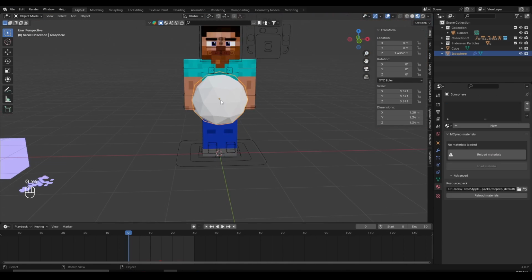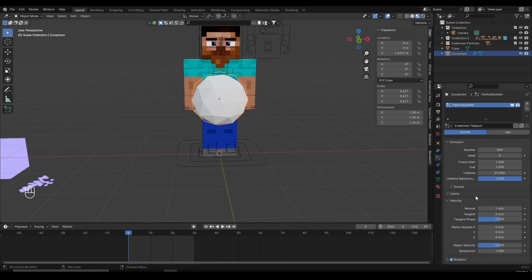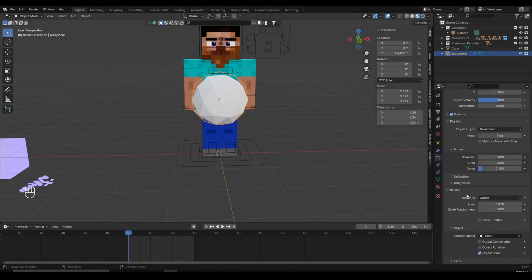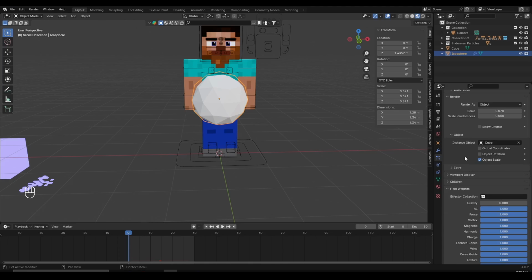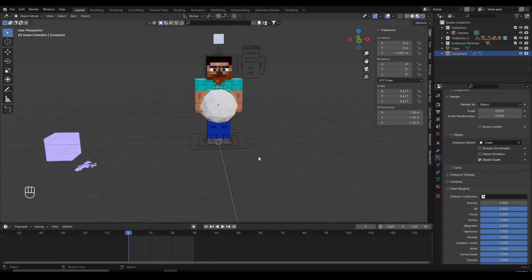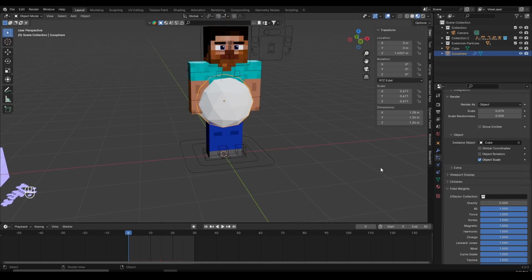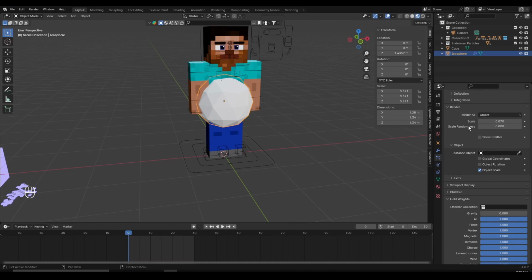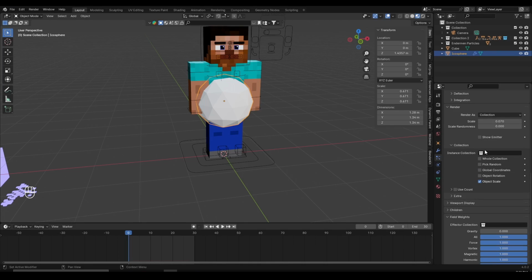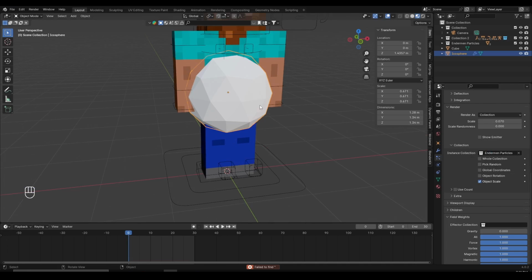Now I'm going to select this particle emitter. Again, go to the render section here and change the instance object from cube to these particles. So here's what we need to do. First, we need to click this X and disable this. And then we need to go to Render As, and change it from Object to Collection. If we change it to Collection, we're going to be able to select an instance collection here. So if I left click this, I can search for my particles. I can scroll down here, but who wants to do that? I can click on particles, type Enderman particles, and now the Enderman particles are going to be applied here.